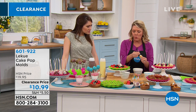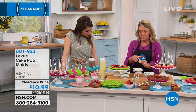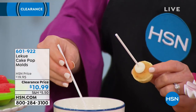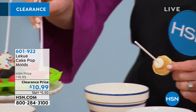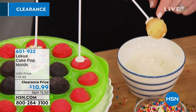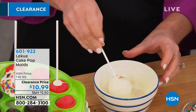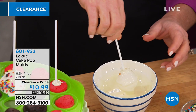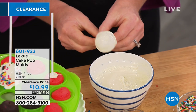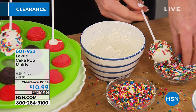Now, I do want to show you one trick. And this is just to make it user-friendly for you at home. After you get your cake pops and you're gonna put your stick in, dip the stick in the icing first, and then put it in the cake pop and give it a few minutes. Then it hardens. That gives a base so that the actual stick won't be sliding up and down on the cake pop. Now when I drag it in the icing, see how I'm getting a little bit easier of a time there? I wanted to show you that we can go right from oven into dipping. But when it comes right down to it, it does take a tiny little bit of technique, but that's my fun little hint. And then you are good to go.